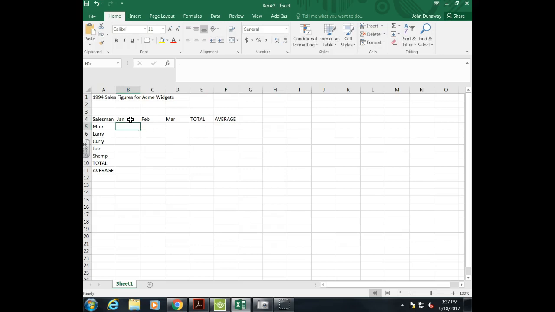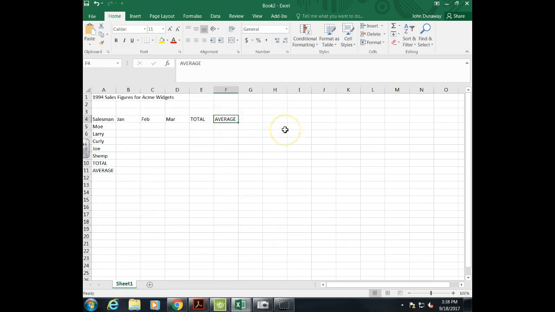Now, did you see what happened right there? I was in average and I hit enter. You didn't know that because I didn't say it, but when you're in that average cell, if you hit enter, notice it wraps me to the left. Okay, so there's a neat function in Excel that when you hit the enter button, it jumps down to the farthest left cell that it can be, and when you hit the tab button, it advances to the right.